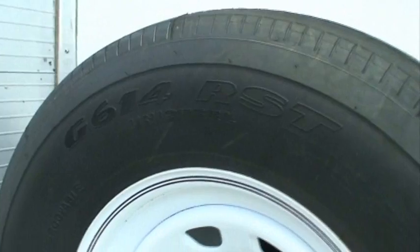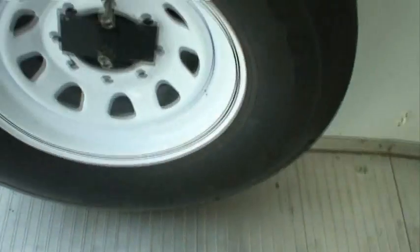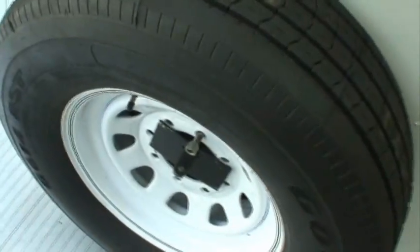They're the RST 6 G614. They're super heavy duty. Load range G. Never been on a trailer. Still got all the bumps on.